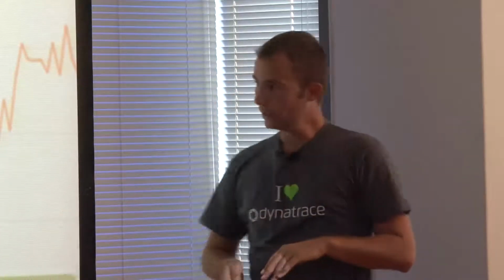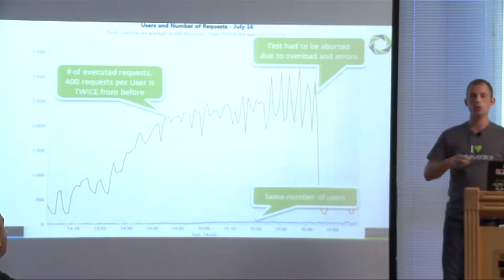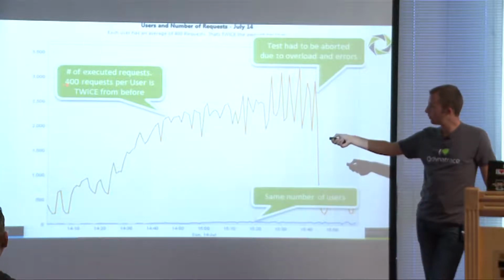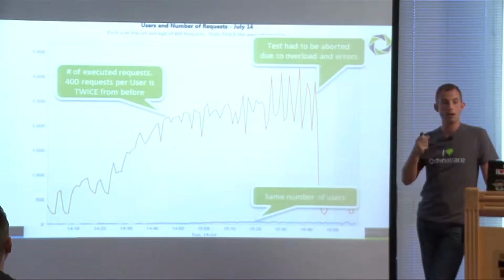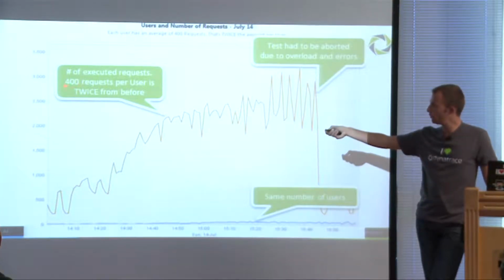Then we upgraded on a Sunday because we thought everything would be good, but in case something went wrong, we still had Sunday night to roll back. So we upgraded and then ran the same load test again, and we had to abort the load test after a short time because the whole system crashed. The one key metric that told me why it crashed was the number of requests now being executed to do the same 4 steps: going to the homepage, logging in, search, and going to the documentation. Now it jumped to 400 to do the same things. That means my users had to download twice as many JavaScript files, twice as many images, and all that stuff.